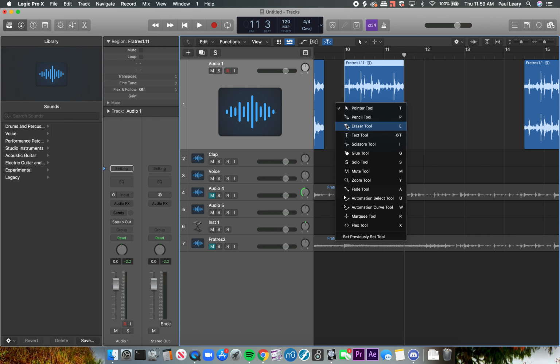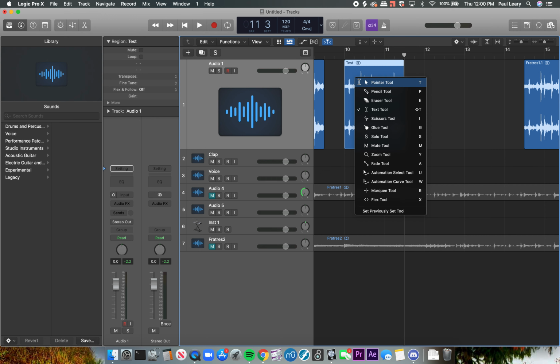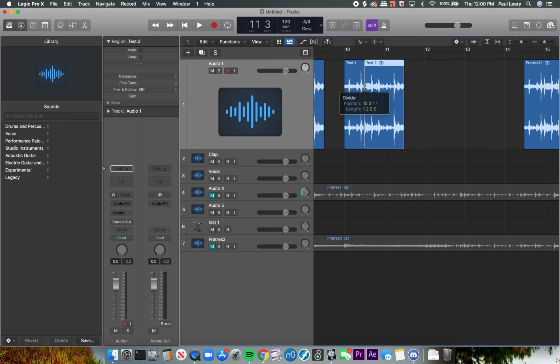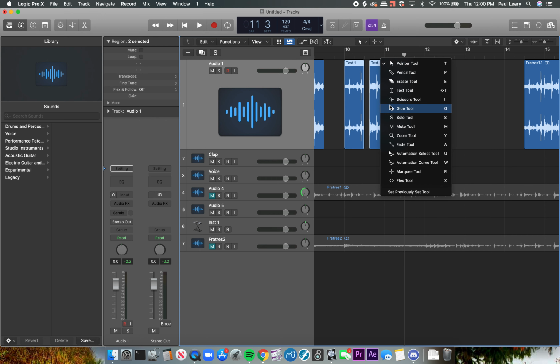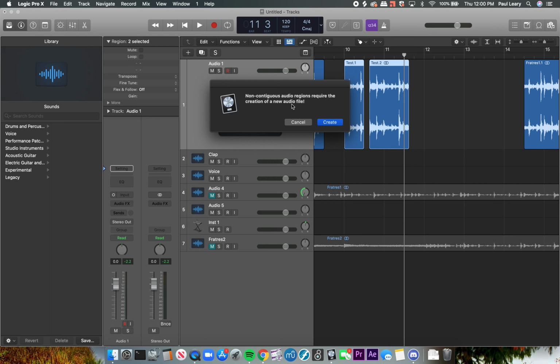And the tool palette shows me all these different things that I can use to edit the track, right? For instance, the text tool: if I want to rename this, I could call this whatever, and there I've renamed it. If I grab the scissors, I can cut the region into another part. If I want to glue two regions together, I can select T and then grab the glue and then shift click and it will add them together.